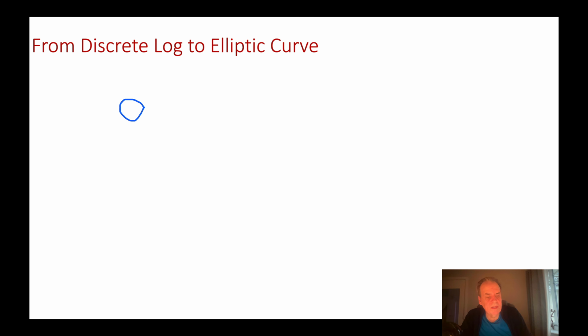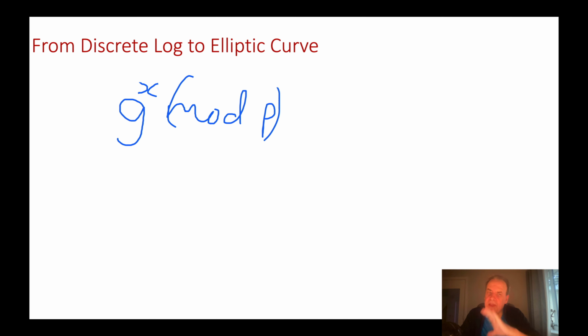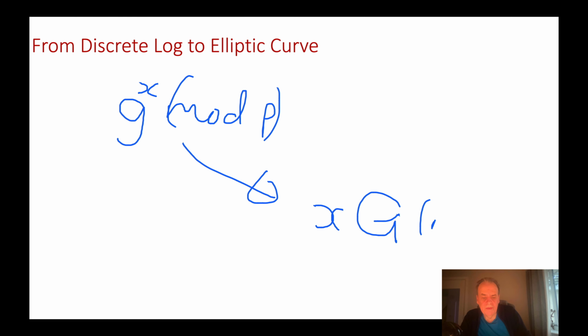The way that we do that is we take g to the power of x mod p. So anything in this form can be converted into an elliptic curve form by multiplying rather than taking to the power of. So this form becomes this form. It's also a mod p, but this time it's the elliptic curve form. This is the base point rather than the generator value, and this is a scalar value.